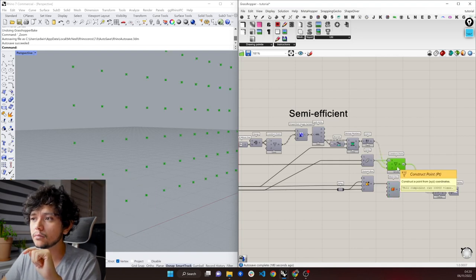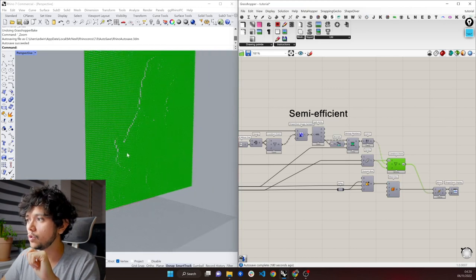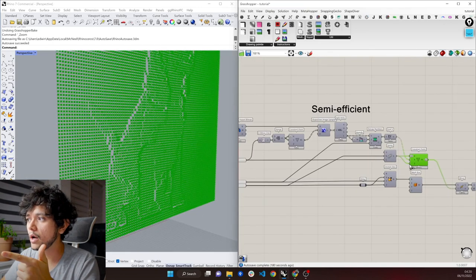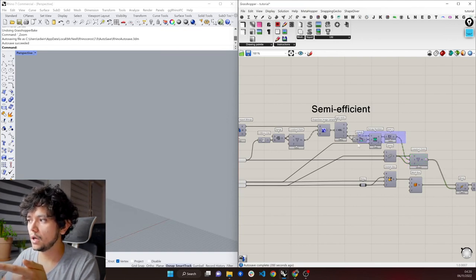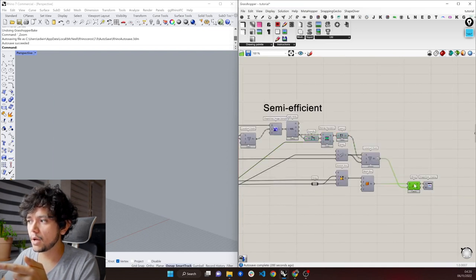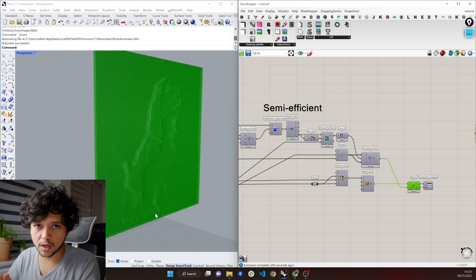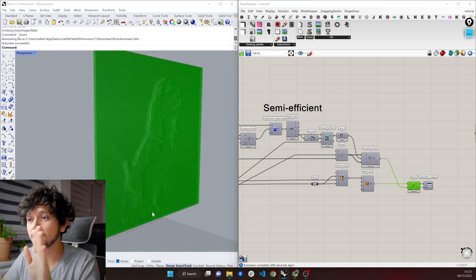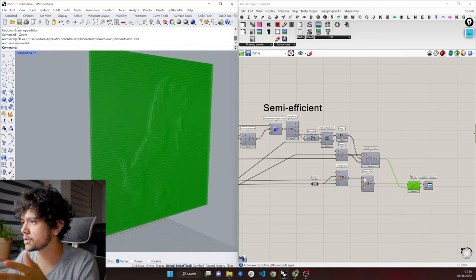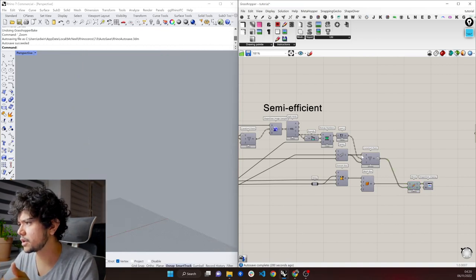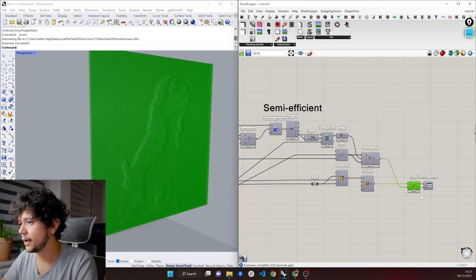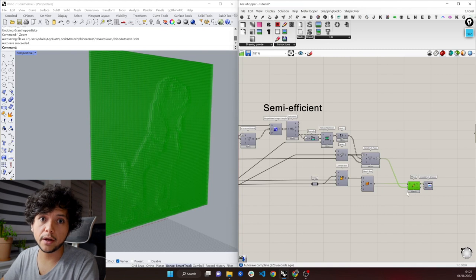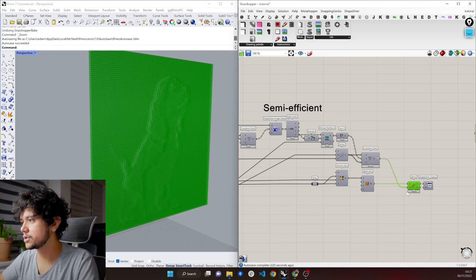Then I compute the points where I want to move it. So I already know my X and Z, and my Y is computed by our image. And in that way, I can take my mesh, move it, and I get to the same result. But at a fraction of the time. Before we had 20 seconds, now we have what? 300 milliseconds here and 140 milliseconds here. So fraction of the time, same result. Just by using transformations instead of creating everything already in position, everything from scratch.